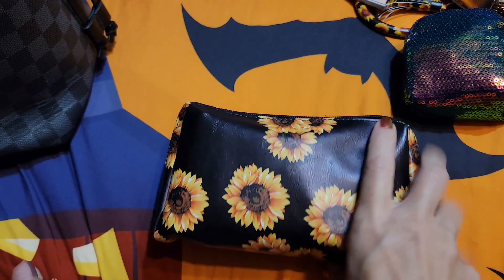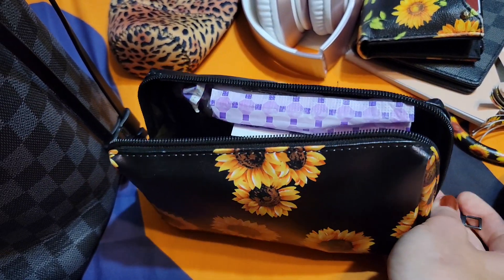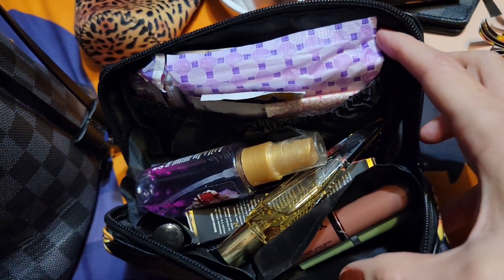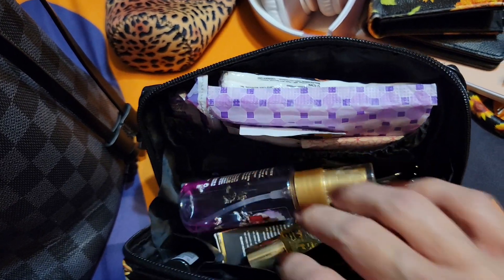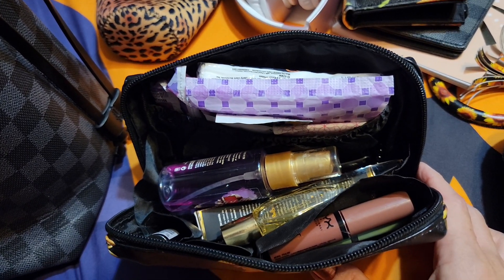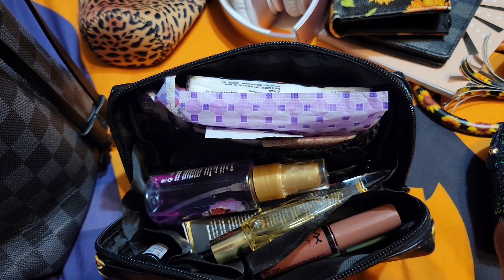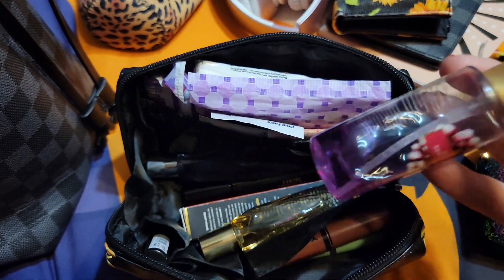There was a time a year or two ago when all the sunflower stuff got popular in the fall or late summer. I'm glad I grabbed some of it because I love it this time of year — I love sunflowers, they're just so bright and colorful and cheerful. This bag has lots of little pockets so I can organize things very well, but it's kind of like trying to fall out because the zipper comes so low. I think I might move to another pouch for my bathroom stuff because I have bathroom stuff and makeup stuff in here, and it kind of feels like too much for me.